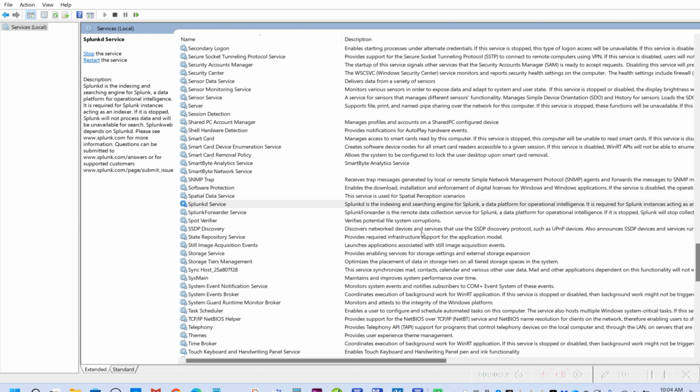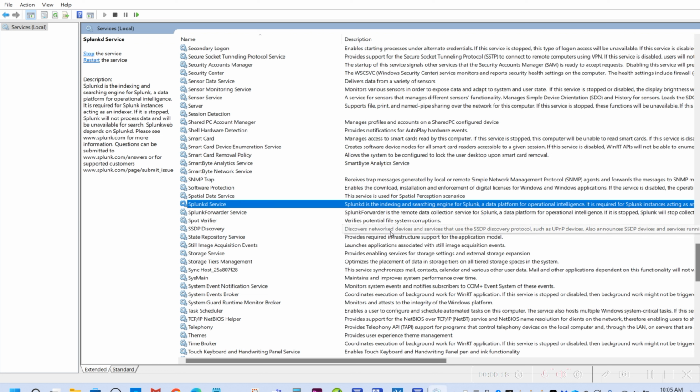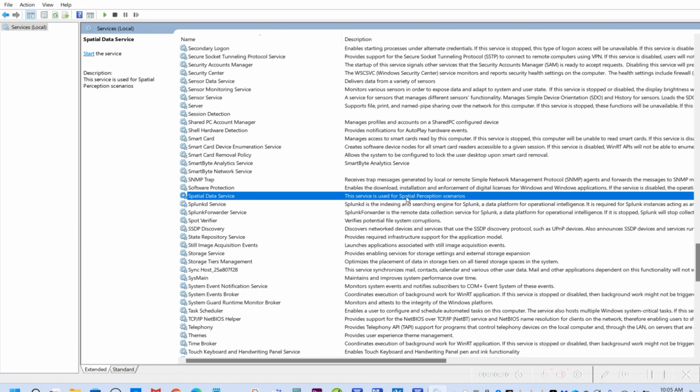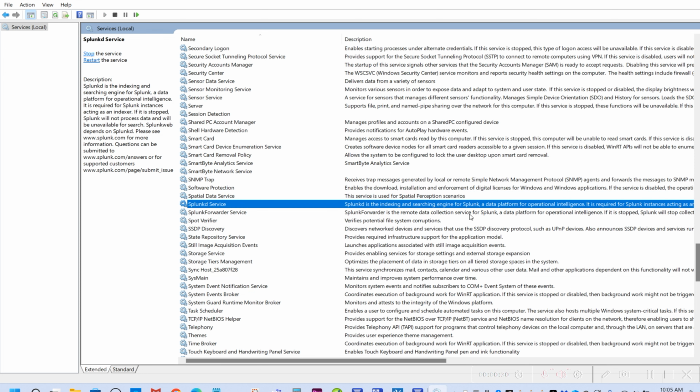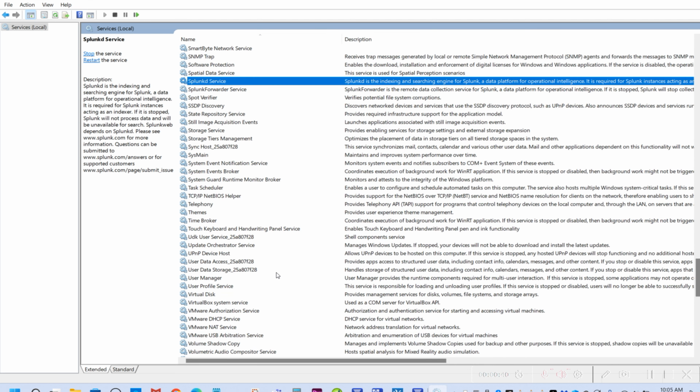Today we'll be looking at how Splunk services are represented under Windows services. So let's get into it. The laptop that I'm using now for this video is a Windows 10 Professional operating system. And as with most Windows installations, any software that you install runs under your services, right?